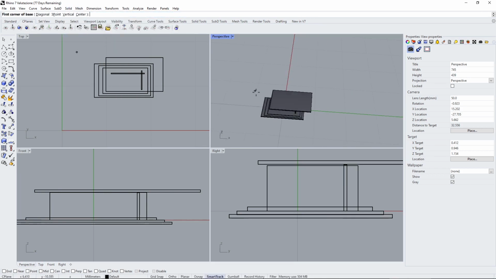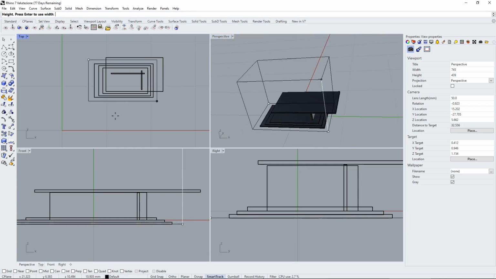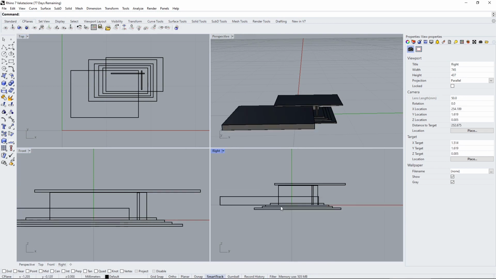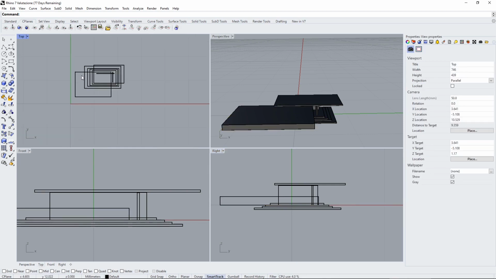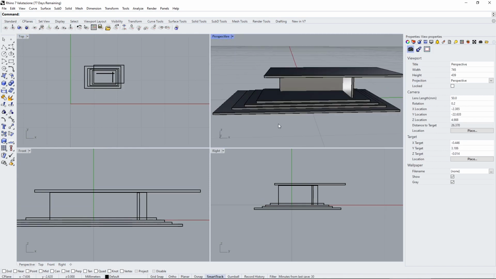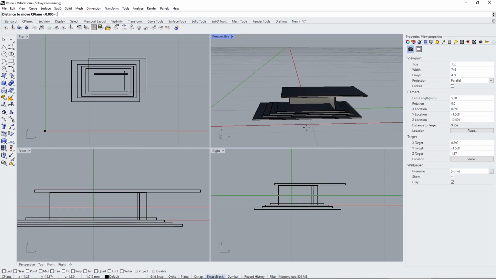corner to height, so remember that these are view dependent. So if I create it here, that's fine. If I create it in another view, it's not gonna be in that spot. So if I create the same box here, it's gonna be, you can see there, in another height, because it depends on the view that you choose when you are working on a particular construction plane. Okay, then you can change here the set C-plane elevation, so you can change the height of the construction plane. You can also set plane to surface.